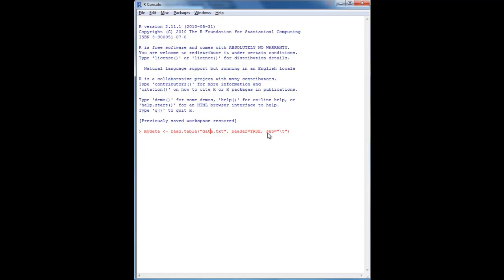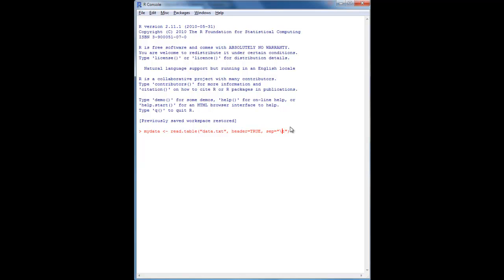And the next one is the separator. So we talked a minute ago about this, the file being separated by, and you can see this \t means it's separated by a tab. So each column is separated by a tab. It could also be separated, for example, by a comma if we wanted, or by a space. But what we have here is it's separated by a tab.